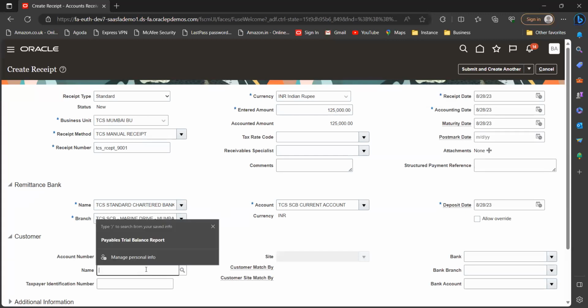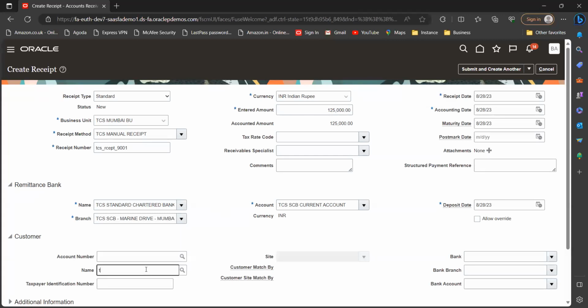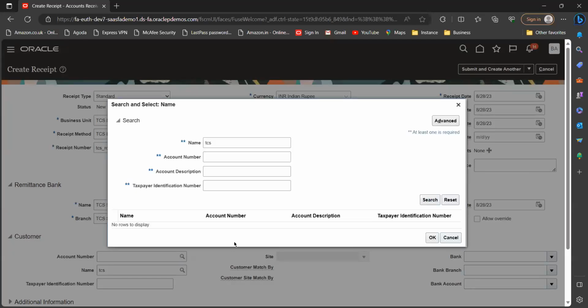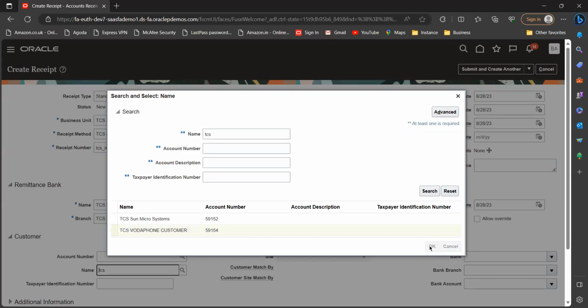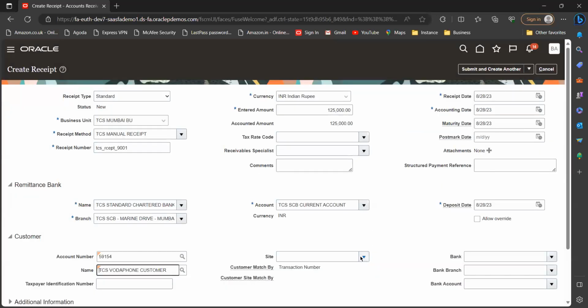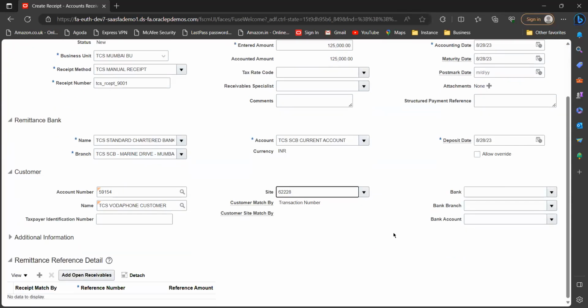So here we are going to select the name. The moment we select standard, it becomes mandatory to have the customer number and all those things. Then here we have something called add open receivables.